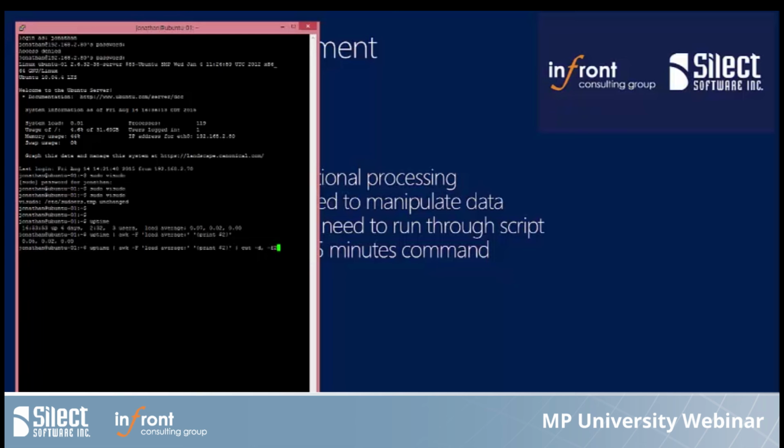So cut -f2, field, meaning the second field, we get the results of just this field here.